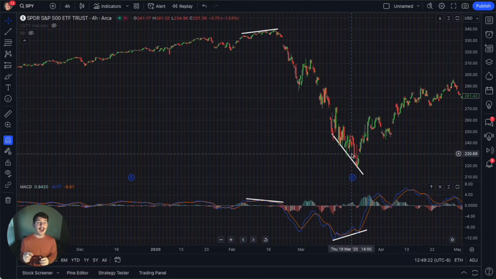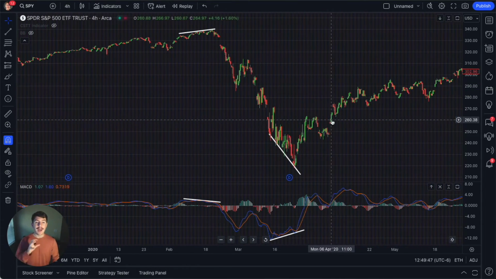I do have to put a key caveat on this, which is also something most people do not teach. MACD divergence was created for ETFs. So if you want to do this successfully and profitably, do it on ETFs like SPY, QQQ, DIA, anything like that. ETFs and baskets of stocks is what this works on well. If you try to do it on individual stocks, it will not end up working as well. And so now you know how this works.